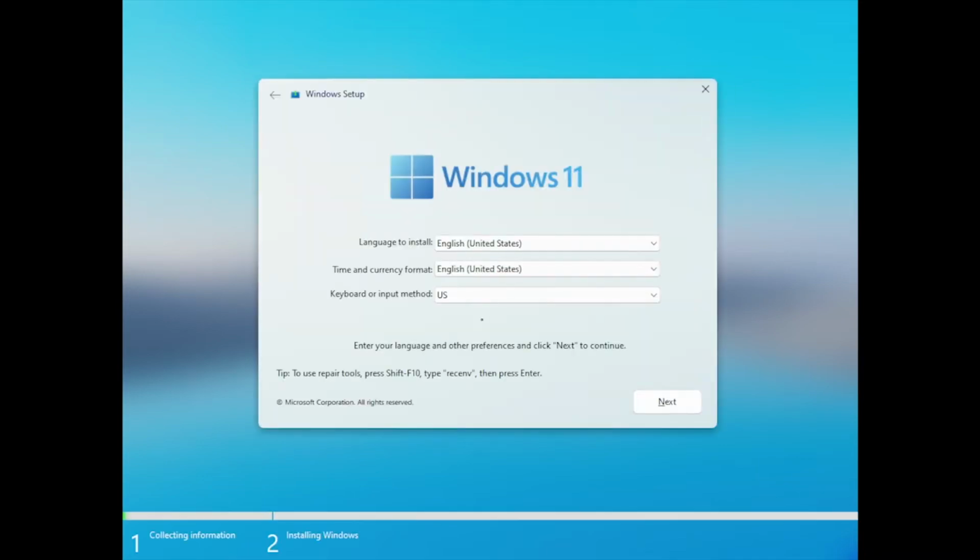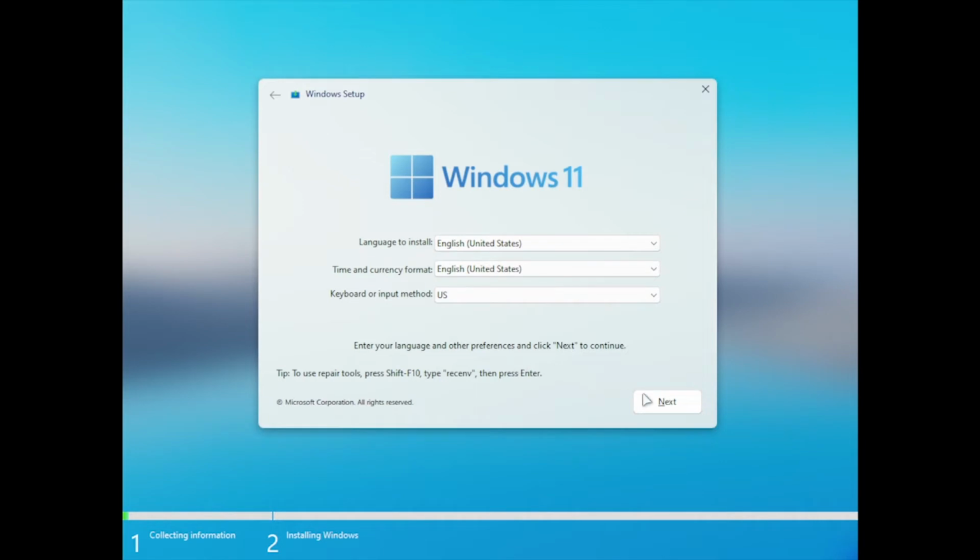Remember, I'm working on a virtual machine, so my setup might be not so fast. Let's see. The first thing you notice is the cursor is different from the stock cursor on Windows 10 and Windows 11. So language, US, yes, everything is okay.